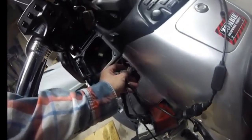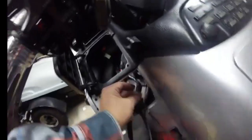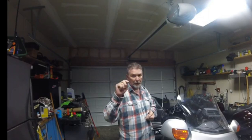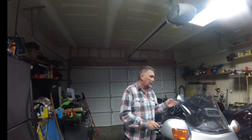So I disconnected the wiring off of the Goldwing, took apart that DIN cable, rewired it to the new plug, added an extra wire coming out of the DIN cable to a 3.5 audio jack, a TRS, so tip, ring, and the common, three different contacts on the pin, not the one like your iPhone takes. Then I plugged that into the headset that I had stripped.